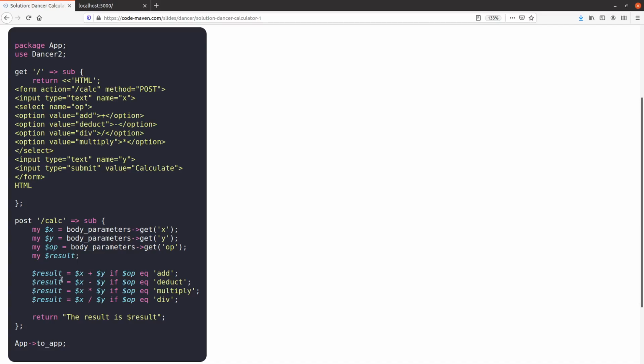And then we also create a variable called result, and into the result we assign $x plus $y if the operator is add, and do the same with minus, multiplication, the star, and the division. And then we send back the result.